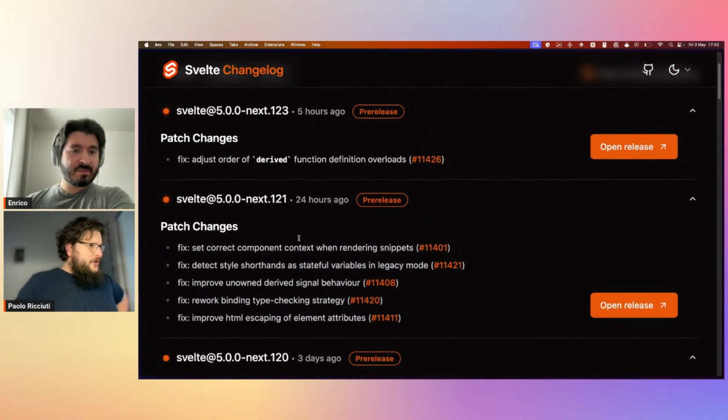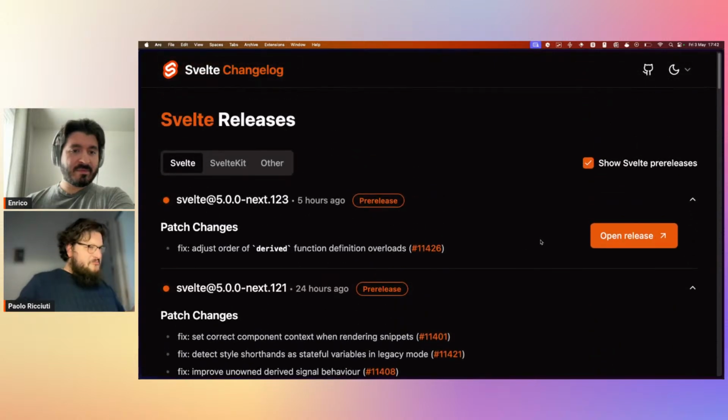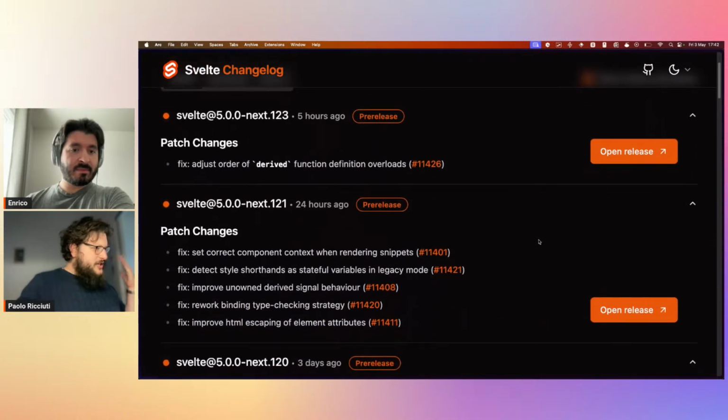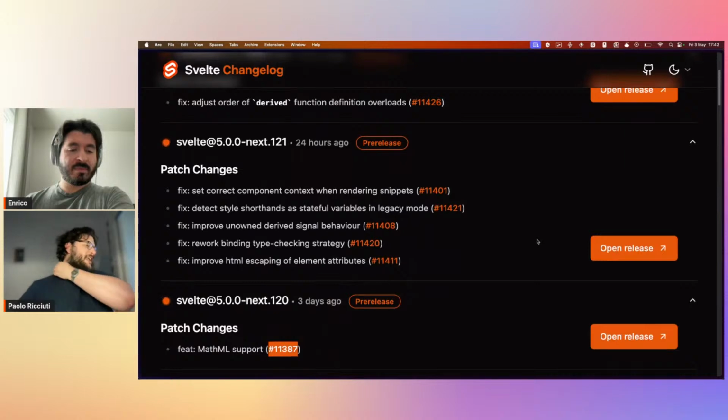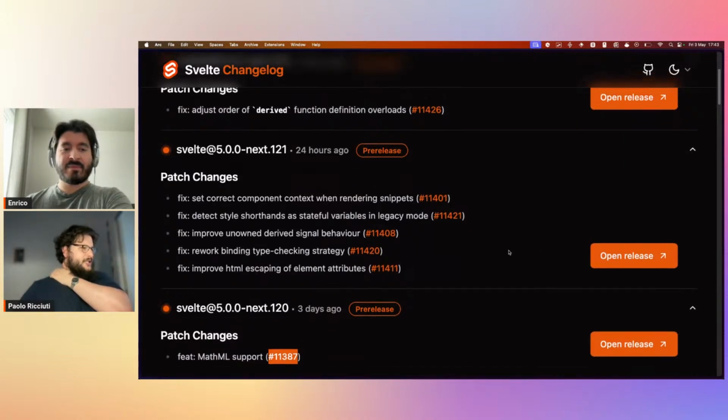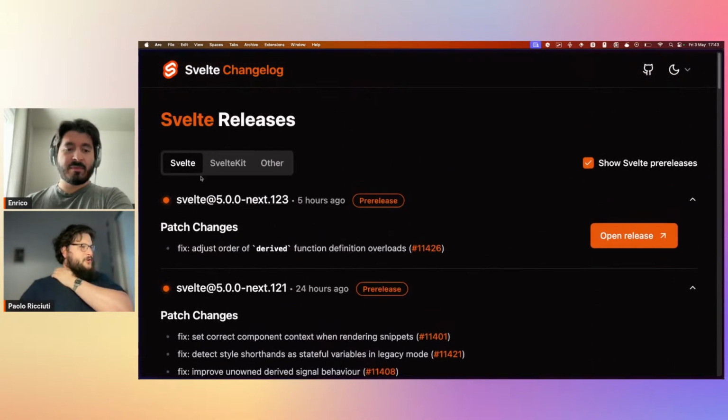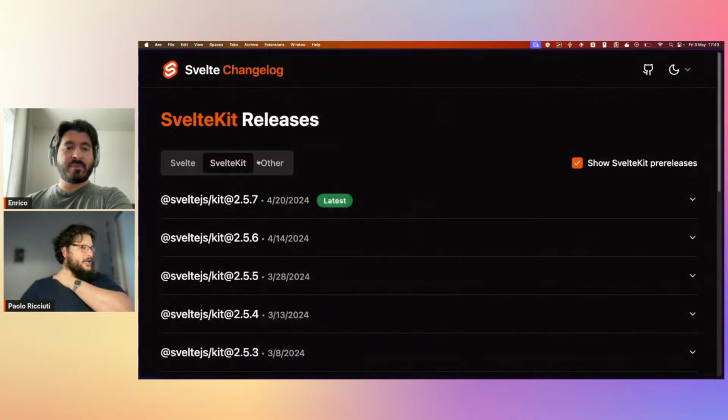Improve. There's nothing. Yeah, okay. I think that's actually it. I don't think there's anything more, mainly bug fixes. So for Svelte we have done that. I don't think we have anything for SvelteKit, again very focused on Svelte 5.